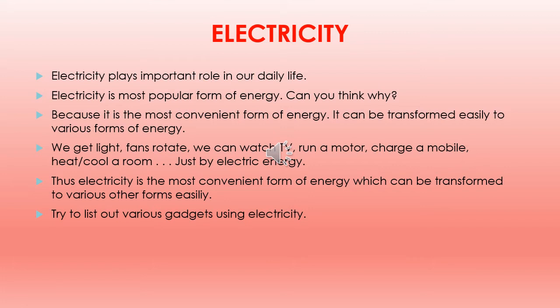We get light, fans rotate, we can run a mixie, watch a TV, run a motor, charge a mobile, heat a room, or even cool a room, or use it for cooling in refrigerators. Everything can be done just by using electric energy. So because of these reasons, electricity has become very important in our daily life. At the same time, just imagine how many gadgets you are using which depend on electricity. Make a list, you will get surprised.